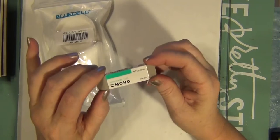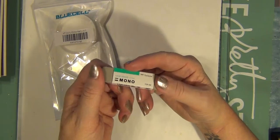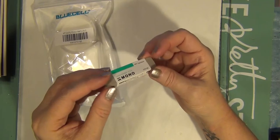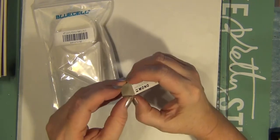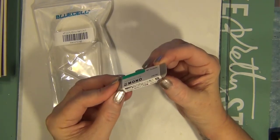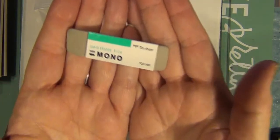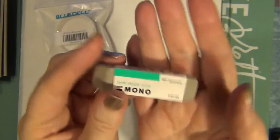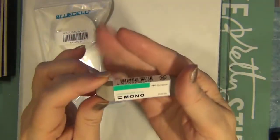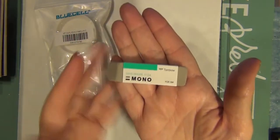I wasn't going to get the sand eraser, except I was working on some cards, and one of them had a little ink splot on it, and all I could think about was, dadgummit, the card is finished. Why did that have to happen? And I went online and ordered the little sand eraser. Now, I'll be honest, when this came in, I thought, oh my gosh, it's so tiny. I was expecting a bigger standard eraser. It doesn't need to be that big, but it just kind of shocked me that it was that little.